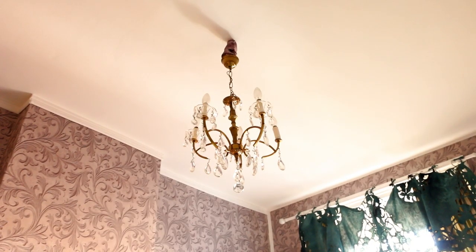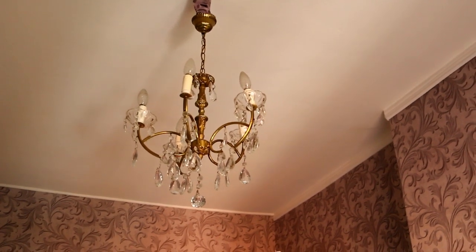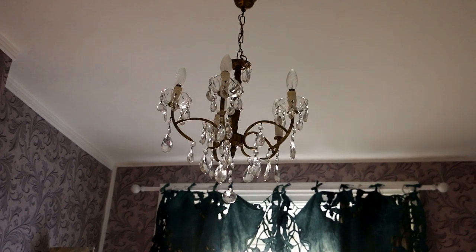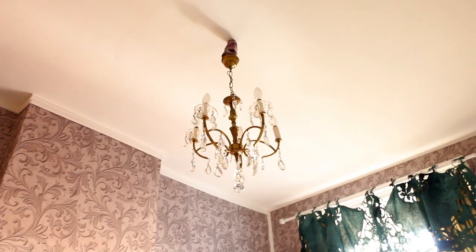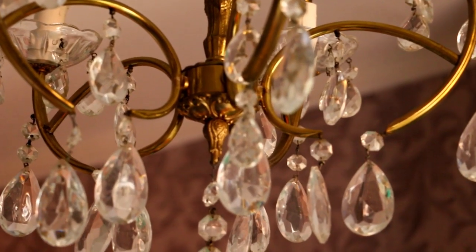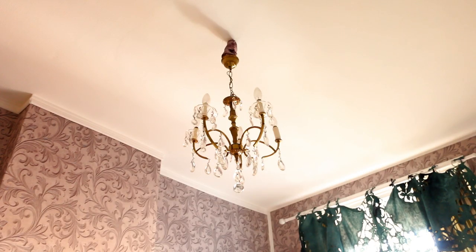Another thing I'm so pleased with is this little ceiling chandelier. I found this one at my brocanteur, and there is one glass plate which is broken in one place, and it has one or two glass decorations missing. It's not crystal, of course, it's glass, but I really love it, and I think it gives this nice castle look. I'm hunting and looking for my kingdom.